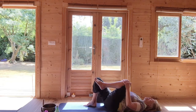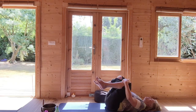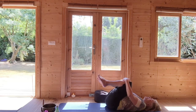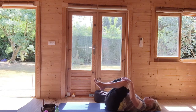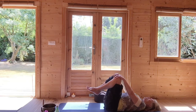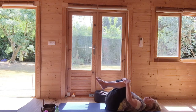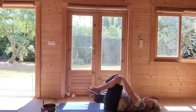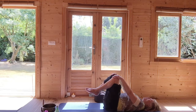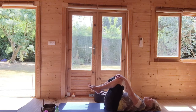And then hugging the left knee into the chest. Let the right knee join it. Both knees are hugged into the chest. Separate your knees if you need space, tummy space. And then let both knees drift away to arm's length. Hugging both knees into the chest. Both knees drift away to arm's length. Hugging both knees into the chest. And just do that a few times.